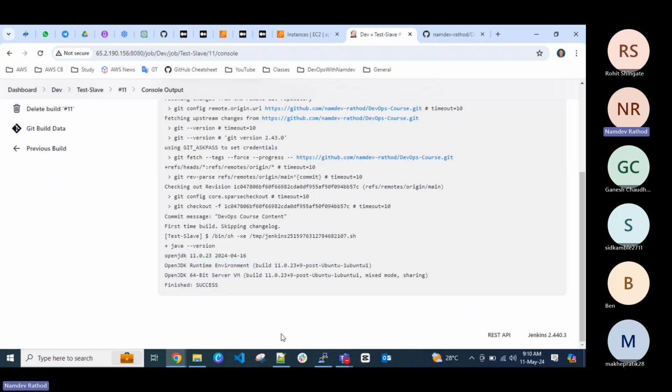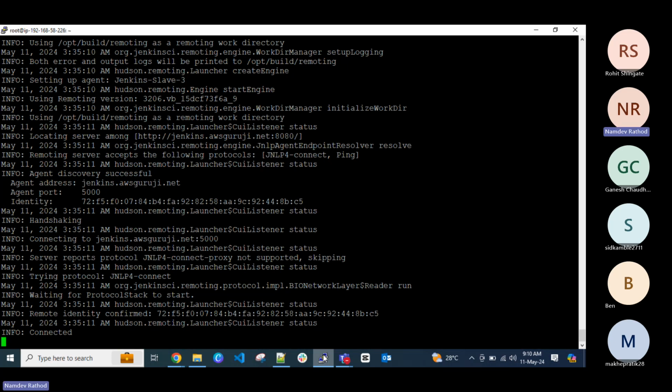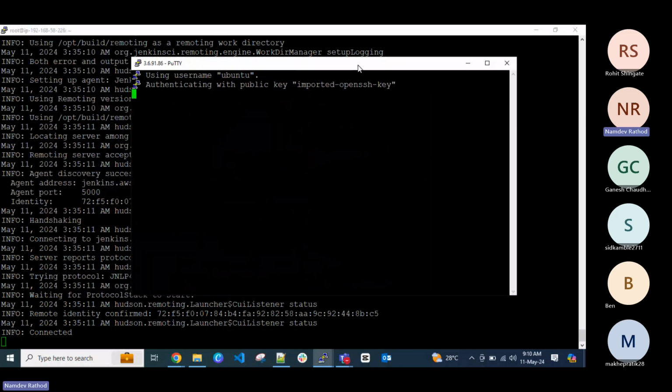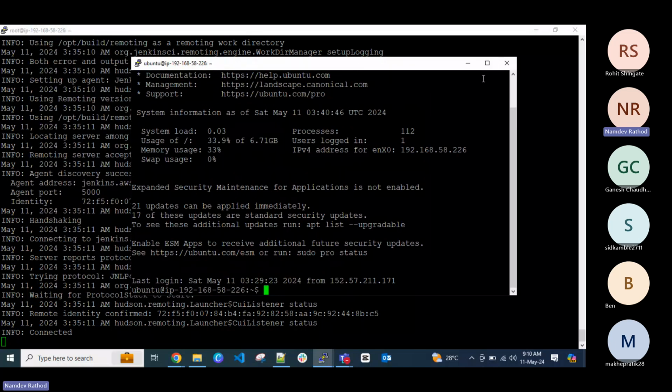If I go to the command which we have configured, Jenkins version, you can see it here. Now, if I go to that slave server, let me create a duplicate session. This is our slave server which we have added.